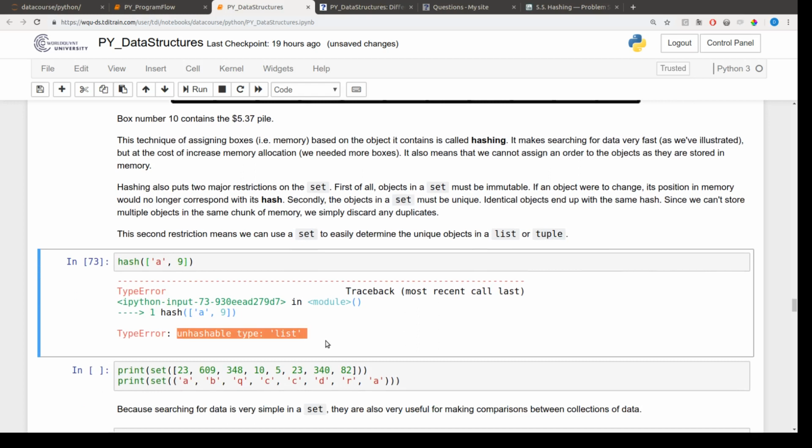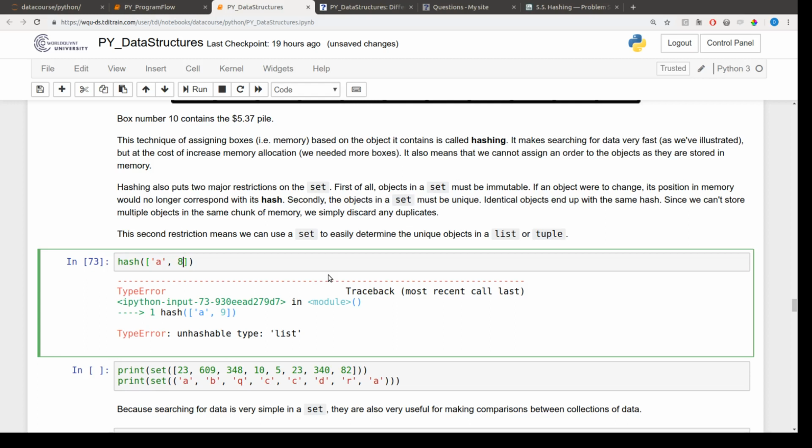Why can't we hash lists? The reason is, if we were to hash a list, and we mutated the list later in our program, that hash for the list would no longer be valid. It would be outdated. And the list would not be stored in memory where it should be, because the value has mutated and the old hash no longer matches the current hash.